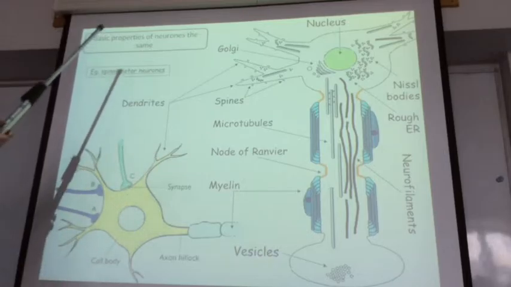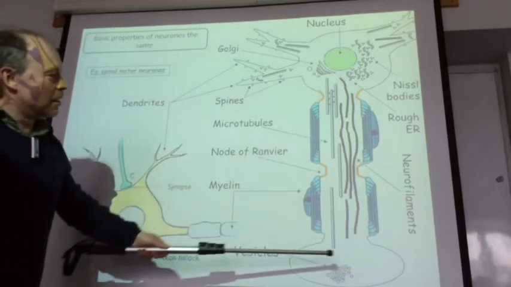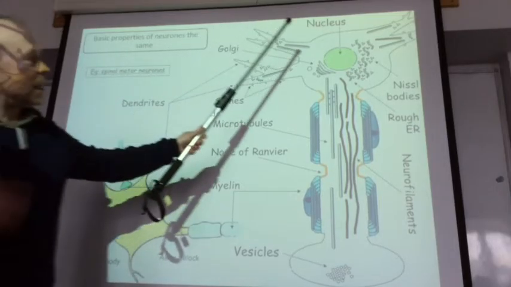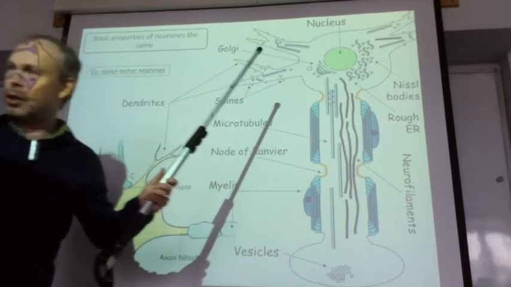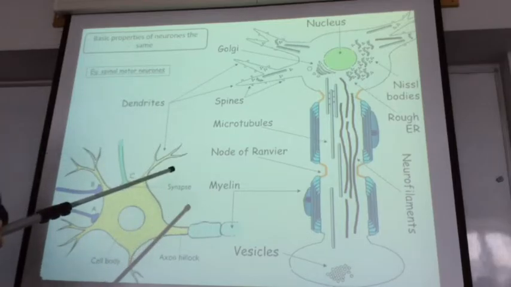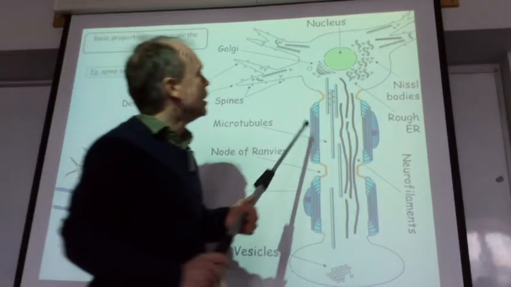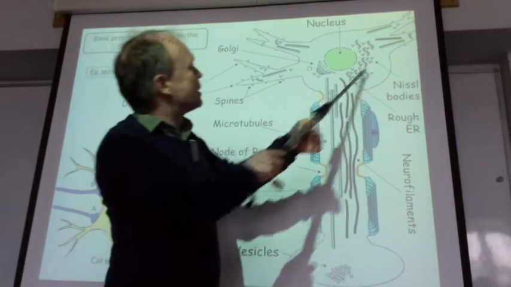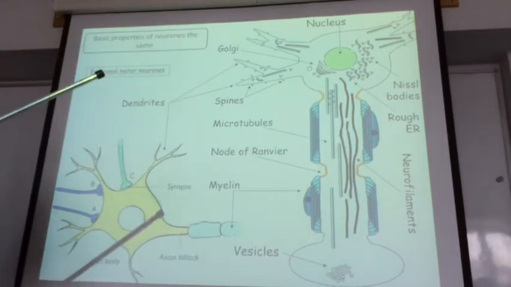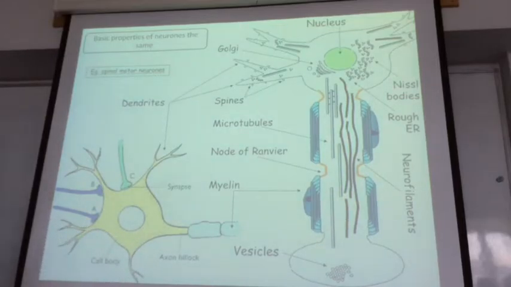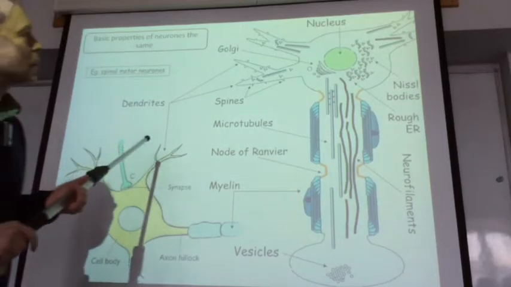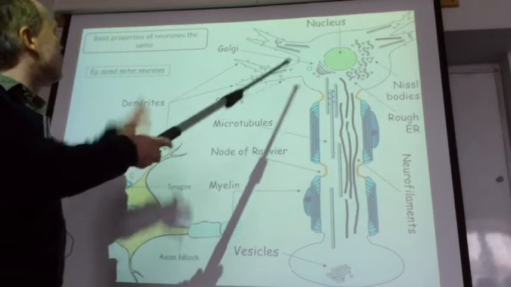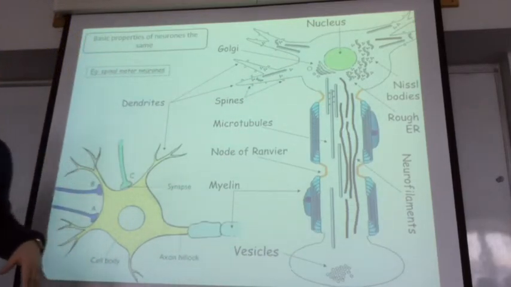So we've got a basic neuron here, and it's a motor neuron, but a lot of it is similar between different types of neuron. I'm just going to talk you through some features here. We have Nissl bodies and rough ER, which are basically involved in the production of cellular stuff, making neurotransmitters, making proteins, just as in any other cell. Nucleus, of course, the brain center of the cell, and there'll be mitochondria in there as well for energy, as in most cells.